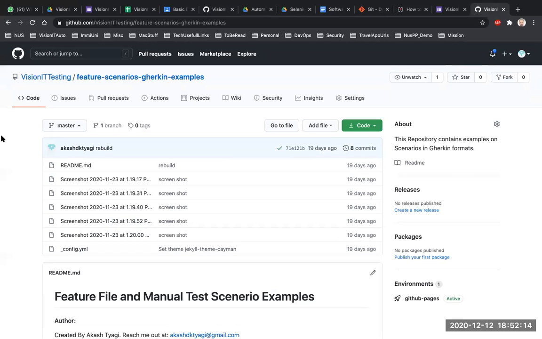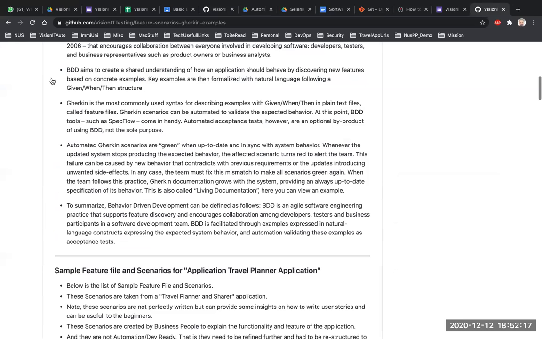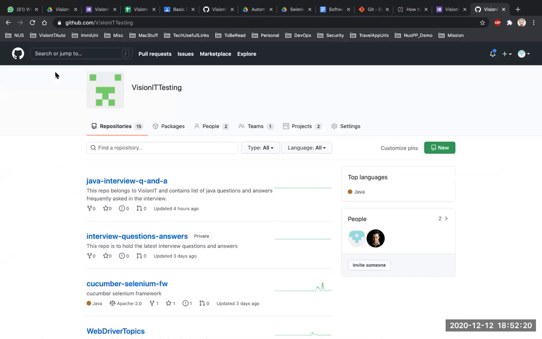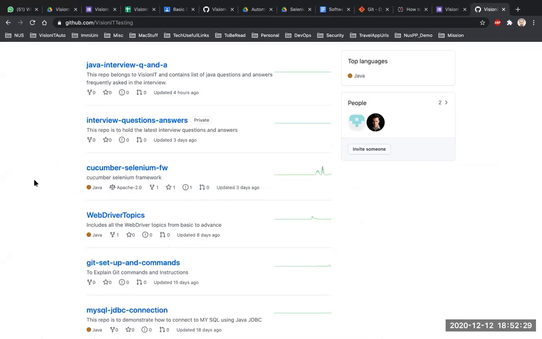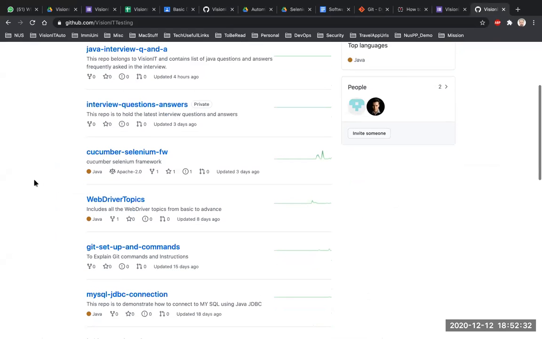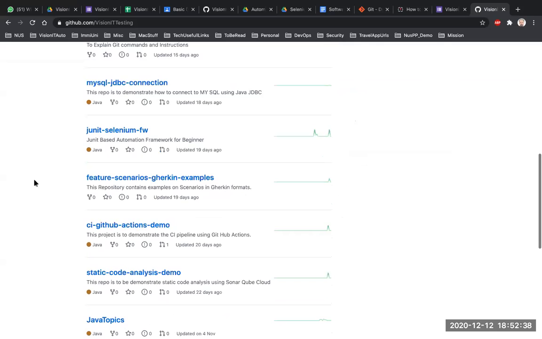Another important repository which we have is, let me show you, because we are going to start with Cucumber. So this brings us to the point that we need to understand how BDD really looks like, and how to create the BDD or Gherkin, sorry, in a BDD Gherkin environment. So for that, I have already created a repository here. And here we have some examples, and they are not always accurate examples, but some examples to give you a glimpse on how to create scenarios, right? So let me just show you that.